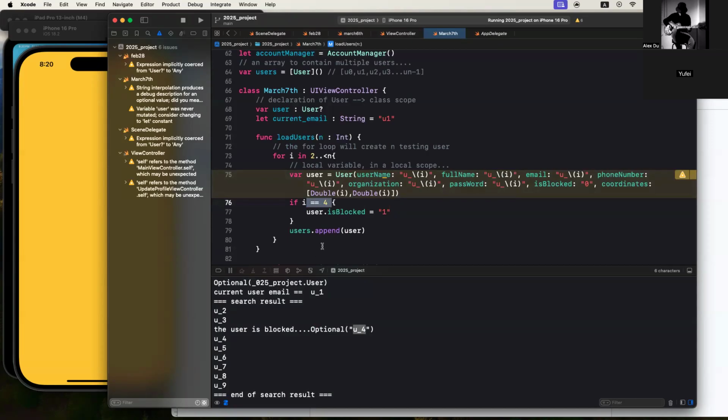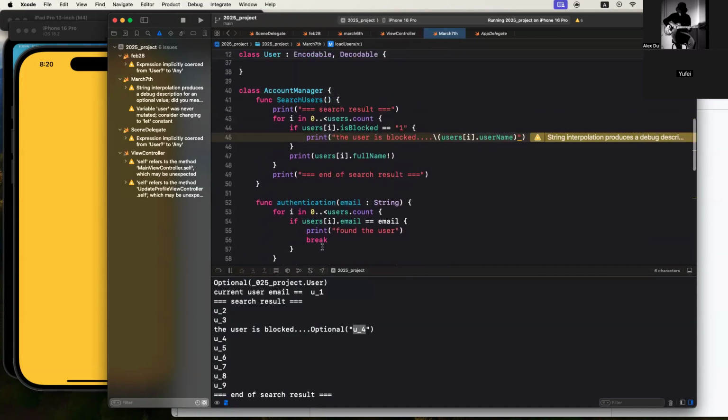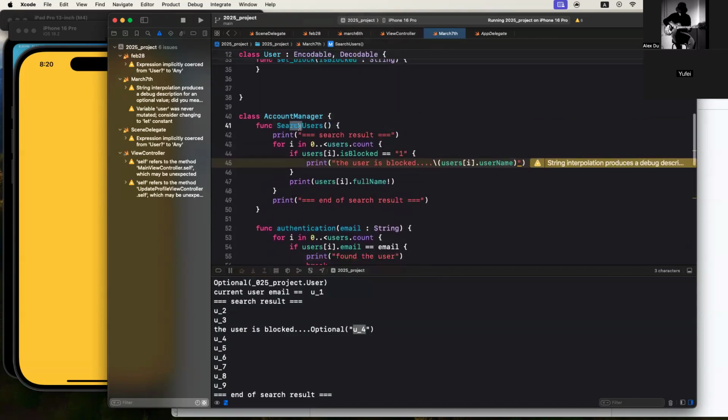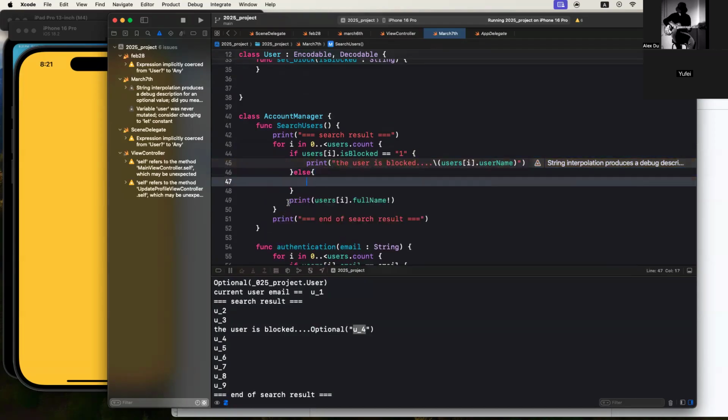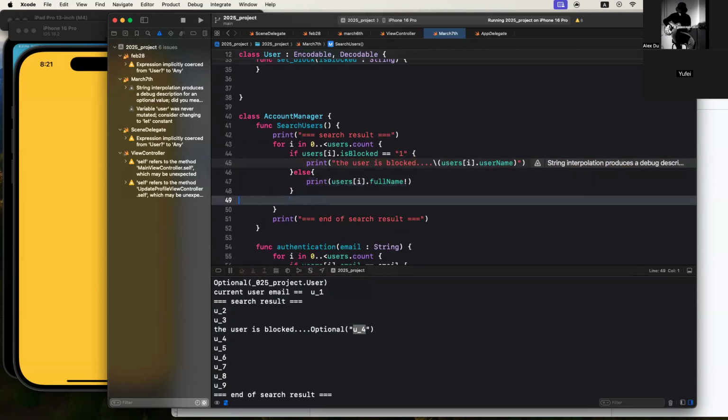Let's see. This is search user, and if that is blocked, then we need to use else. Otherwise it would print it out.